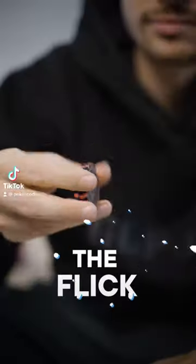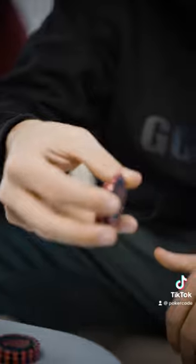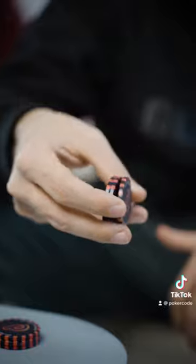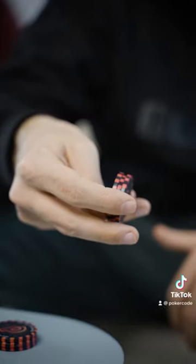This trick I call it the flick. Now let's do it slowly. Take this one between these three fingers. Lift the front one with your thumb — so this is the first thing you would train: just lift this one up with your thumb while holding the others steady. And so what you do is you flick it around with your thumb.